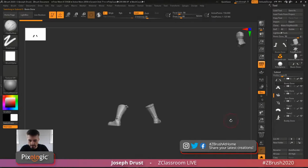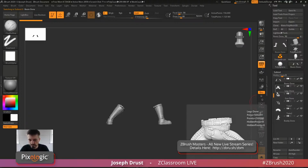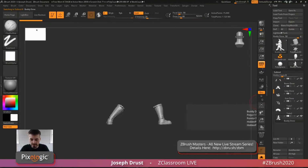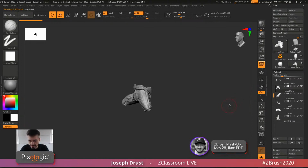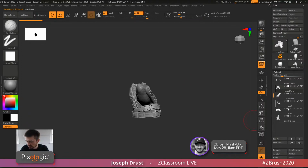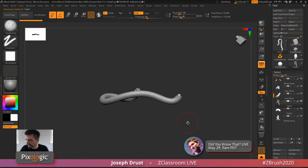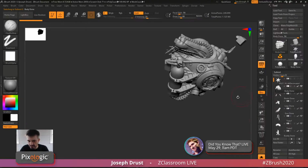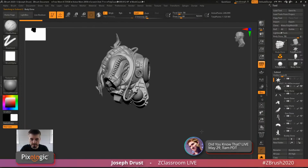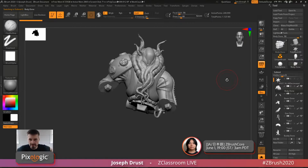So these were printed like this. Pretty much I printed everything as it was displayed on the mesh. So he got printed pretty vertical. The gun got printed like this. The legs I actually flipped, so the legs were printed like this. The tube was just laid on its side. And then all the other ones were standard. So the body, I printed him pretty vertical too, just like that. I didn't do any weird orientation things or anything like that.